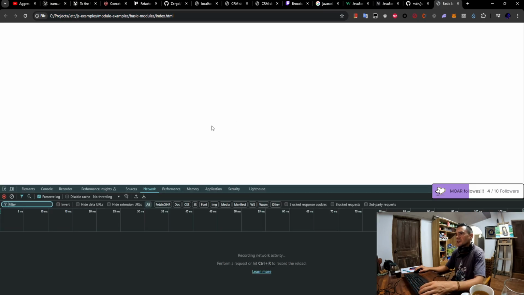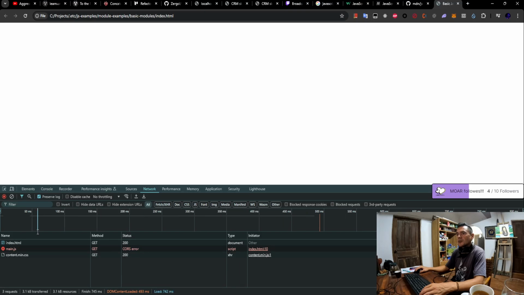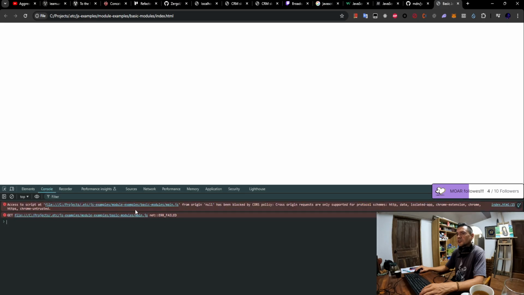I want to be sure that it's exactly the same issue. Yeah, exactly the same issue. So main gets a CORS error, and this happened because we run it through the file system, not through the network. So we cannot apply CORS at all to such handling of the HTML page in a browser.